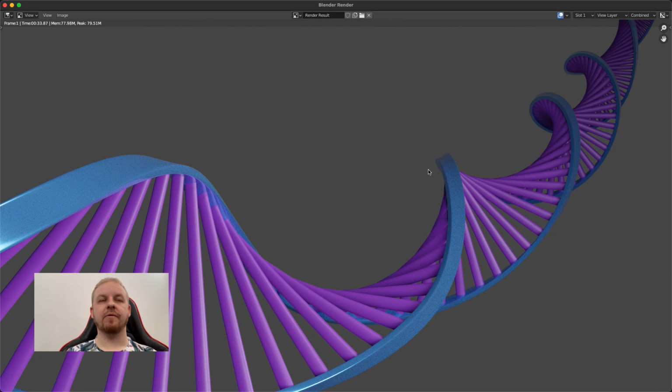In this particular video, at the end you should get something like that, and later in the next video we'll improve that and make it cooler with this background, glow, particles and so on. So in this video we'll model this helix and add some base materials and just try basic rendering, and then we'll improve it in the next video, or maybe there will be even part 3, I'm not yet sure.